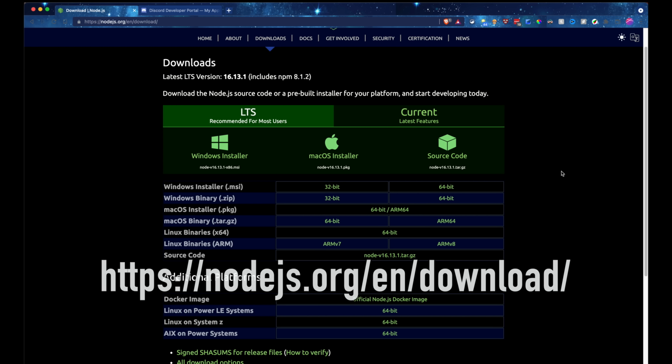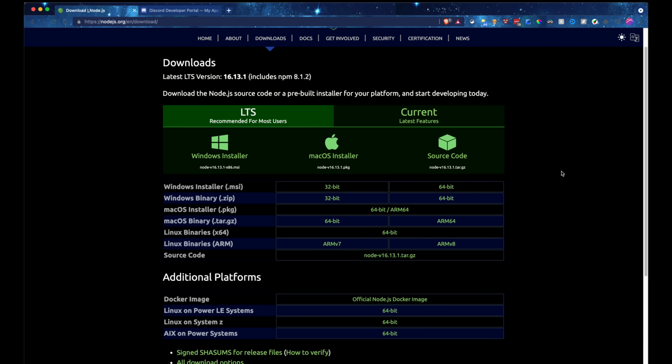If you are on a Linux device, however, there's a couple of steps that you have to go through to download the correct version of Node. I will link a GitHub gist with the step-by-step instructions also in the description. Once you have Node installed, you should be able to run node -v, and you will see the correct version pop up, and we can finally get started.